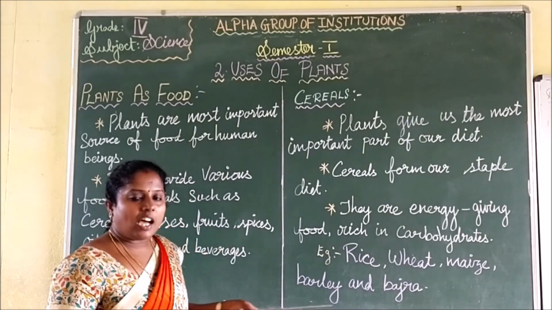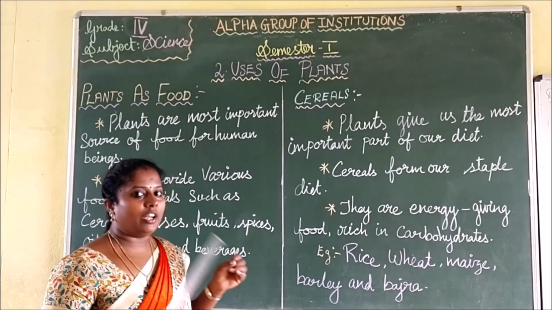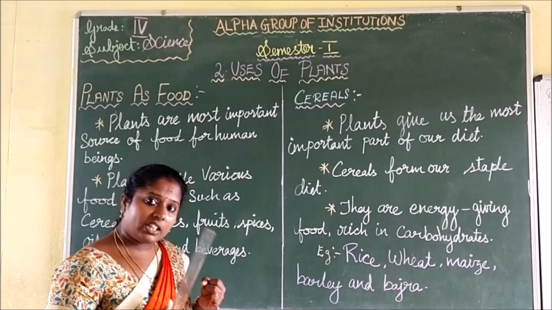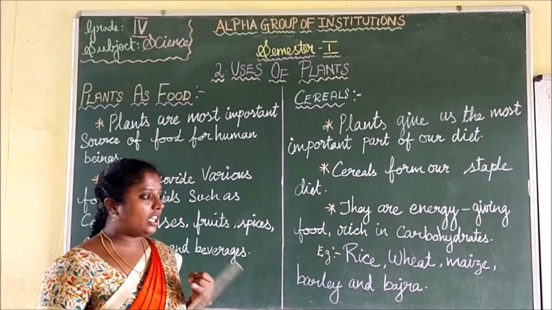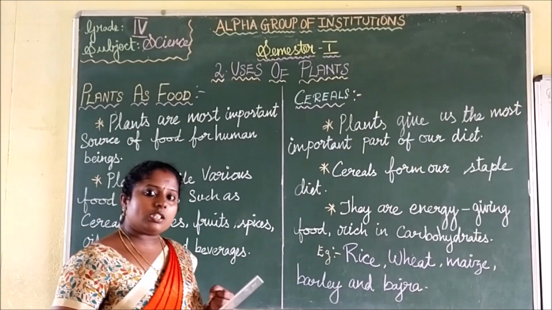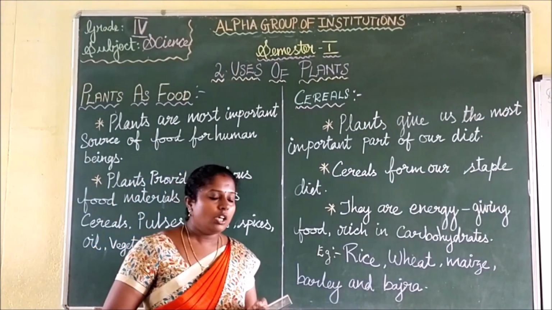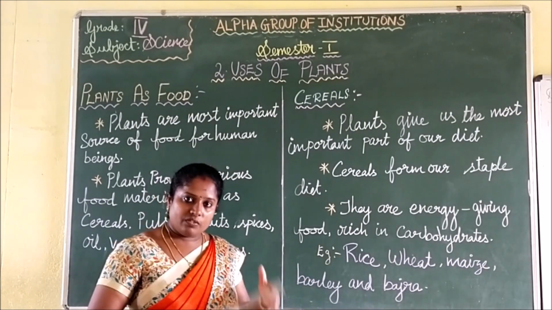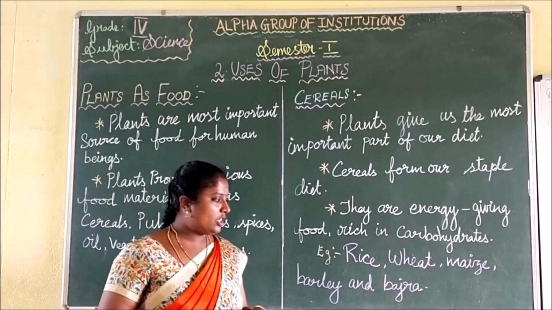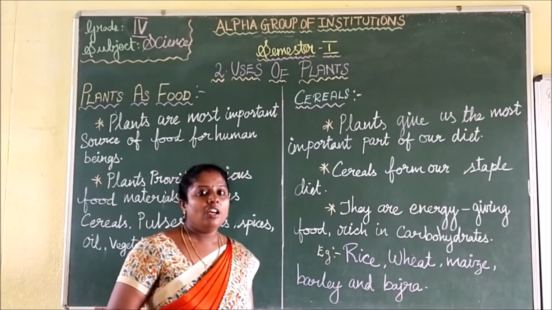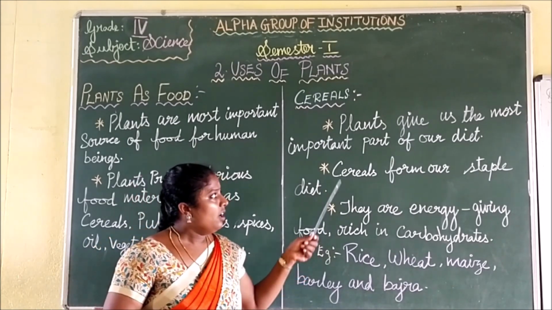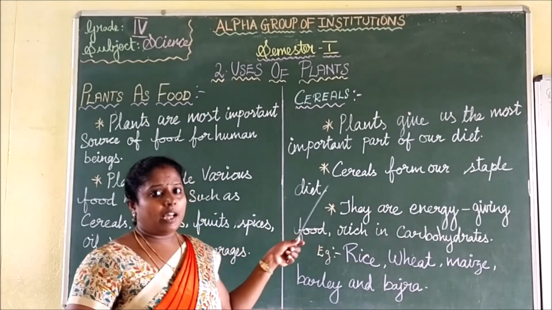So, without these, do we have any food? No. In the morning we will be having either chapati, idli or whatever. Chapati contains wheat and in idli we use rice. Idli or dosa, we use rice as the main source. And in lunch rice is the main source. Even in the night, surely without these cereals we don't have any food. So, cereals are very, very important food for our diet. Okay.